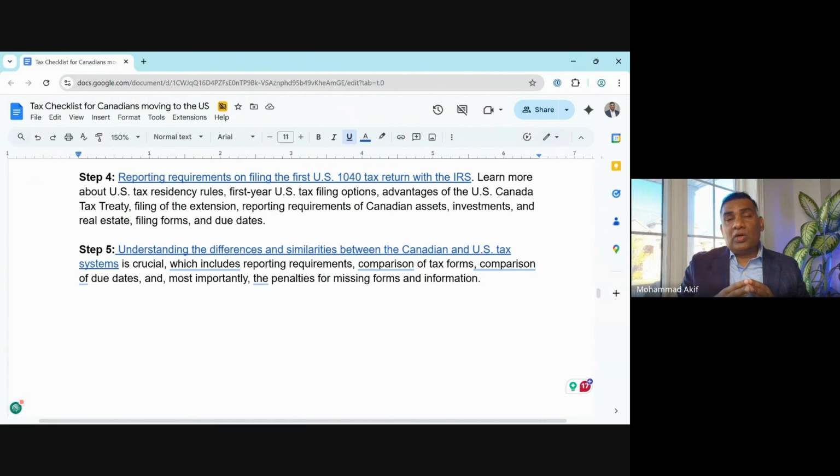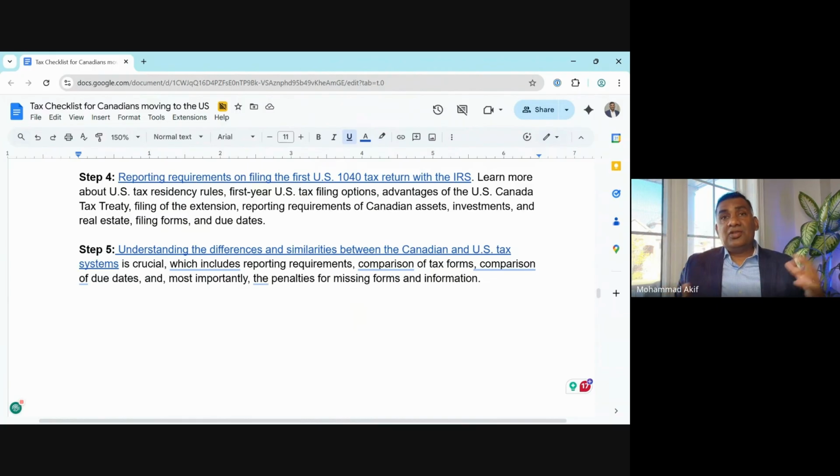I've worked with a lot of Canadians who move and then don't do any planning. And next thing you know, they find things out next year, and now we're trying to play catch up. We're trying to figure out how we can close certain accounts, close investments, what the tax is going to look like on the US side and on the Canadian side. Are we still a Canadian resident? Are we still tied to Canada? If we're still tied to Canada, do we have to report the US income? There are so many questions running through your head.